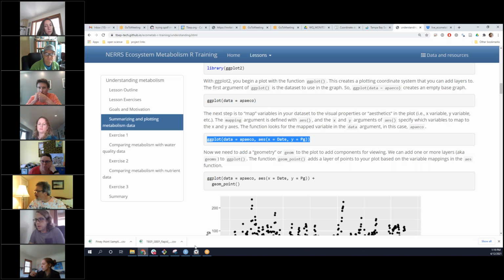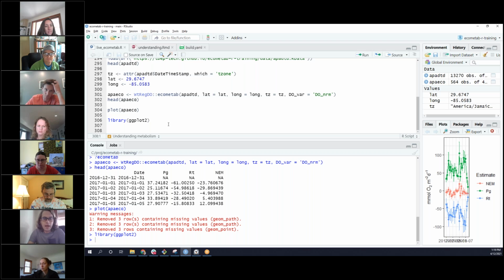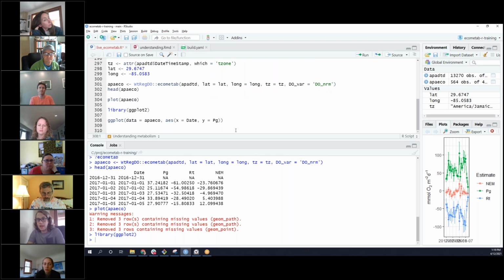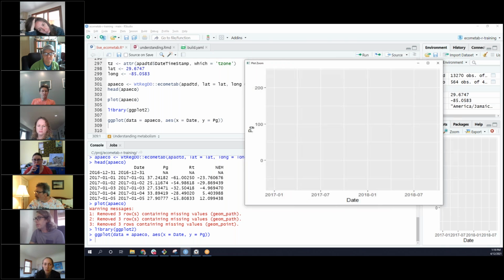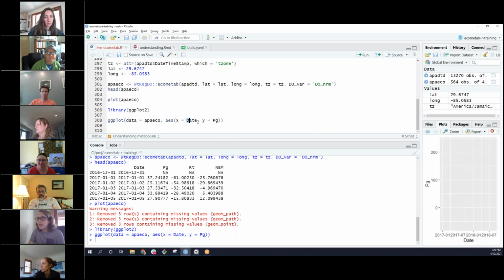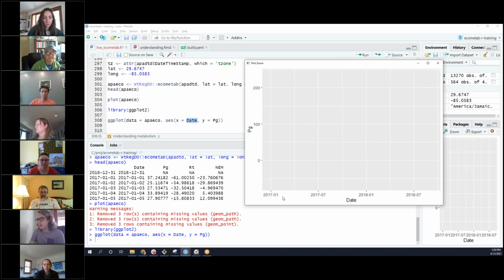So when we actually run that, we don't actually get anything. We basically just get a blank coordinate system. You can see that this is the start of the plot, and it has the components that we told ggplot to map. We have the date variable on the x-axis. This is a date object in R, so it knows that and formats the values accordingly: year, month. And then on the y-axis we have the production values from ABA eco.